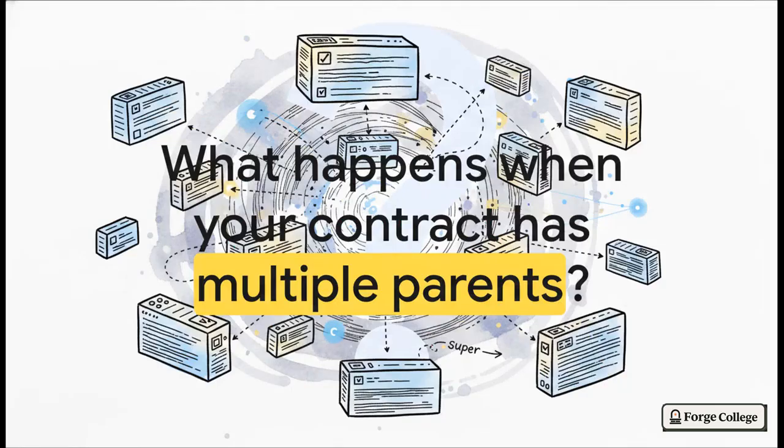But hang on, what if our derived contract is, well, a bit more complicated? What happens when your smart contract inherits from not just one, but multiple parent contracts at the exact same time? To find out how to use the super keyword to navigate the absolute chaos of multiple inheritance, you will definitely want to check out our next lesson.